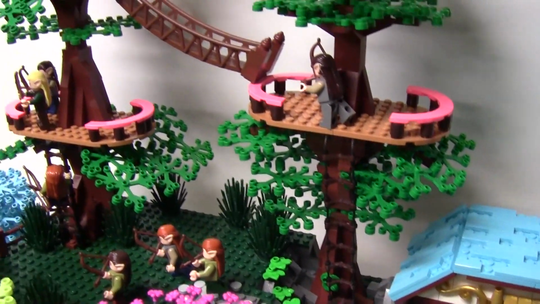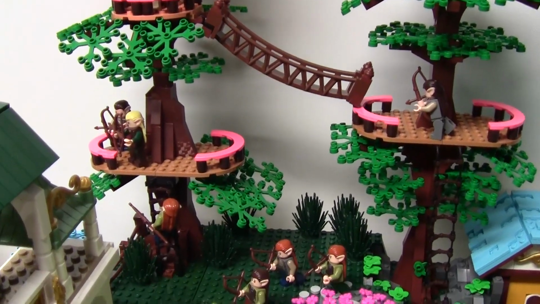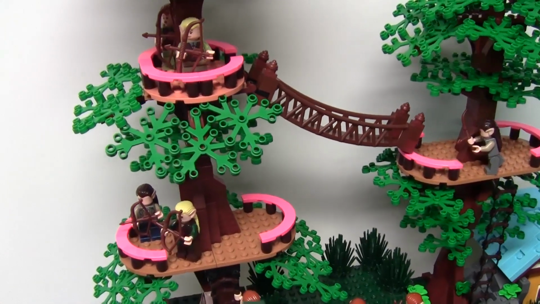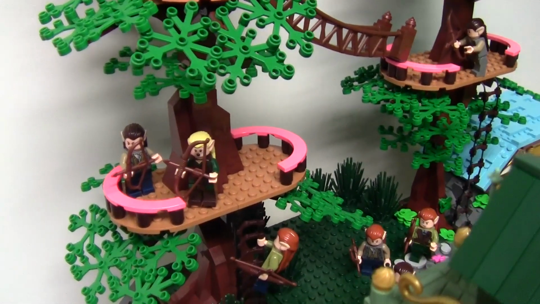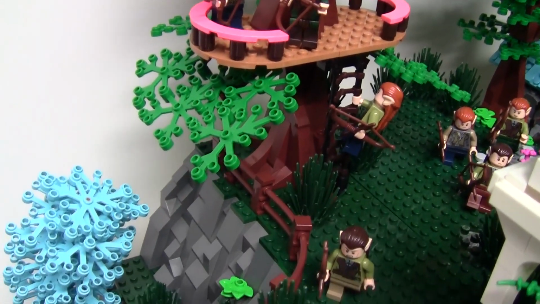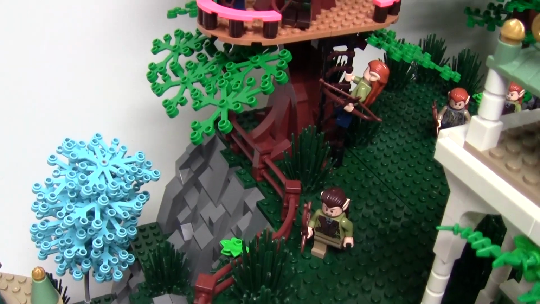2 tall trees stand beside them with 3 separate balconies. A rope bridge connects the 2 trees. Several elves can be seen up in the trees with bows ready to defend their home. A few more are running across the grass to the edge of the cliff. You can imagine Elvendale extends beyond this section of the MOC.